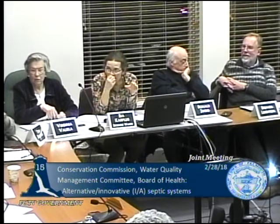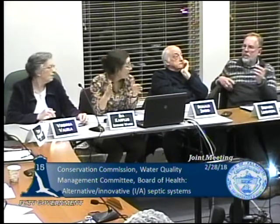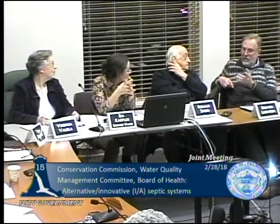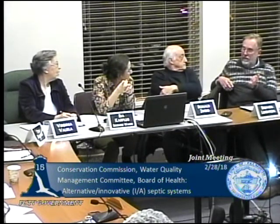So a tight tank, it would be 100% doable, right? Right. Minus 3% by truck. Right, minus 3%. The reason I'm bringing it up is because you have to monitor them. You have to make sure they're pumped, but there will not be a public health failure if the tight tank bursts. It's going to go into a standard Title V system. No, but his point and Beth's point was that there are only 11 systems, denitrifying systems, on which you have statistical data. Right, that's my point.